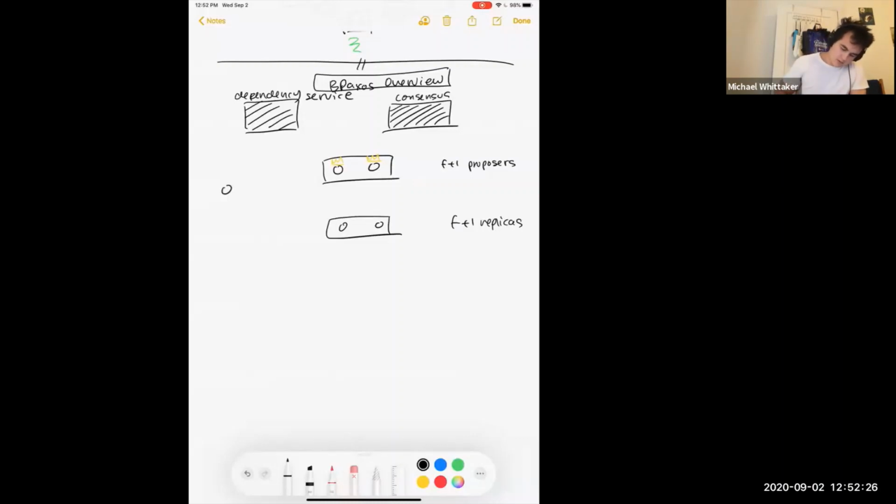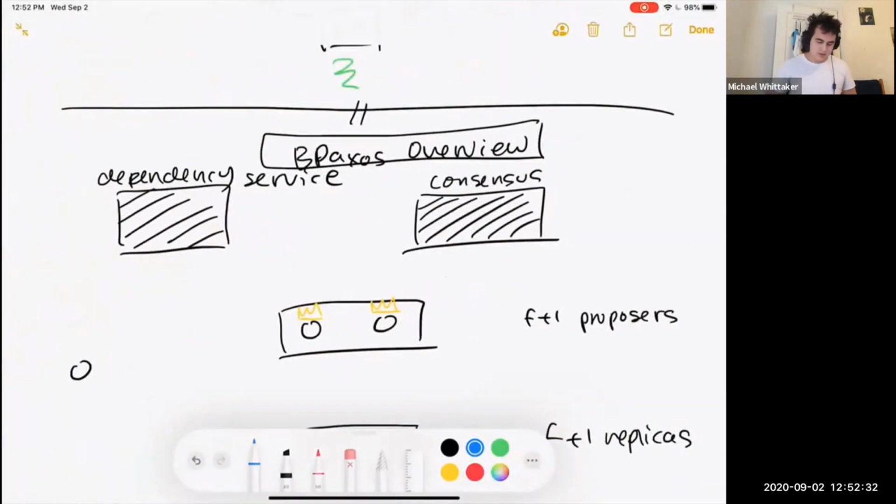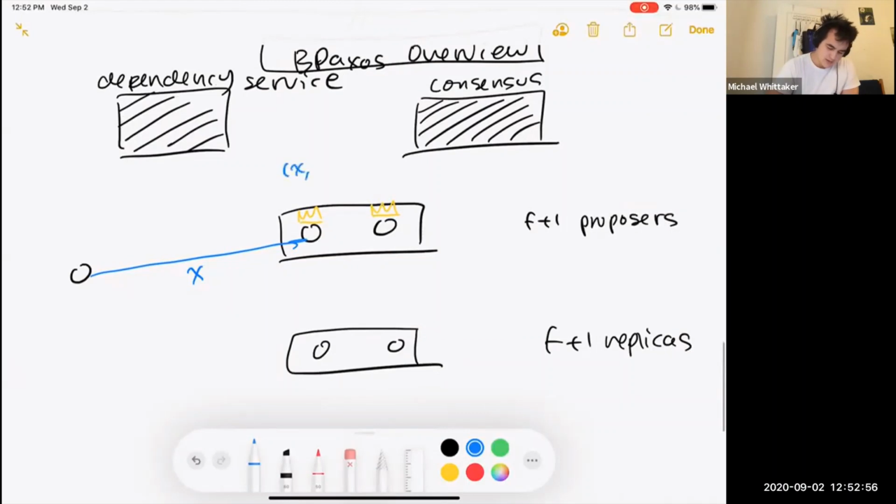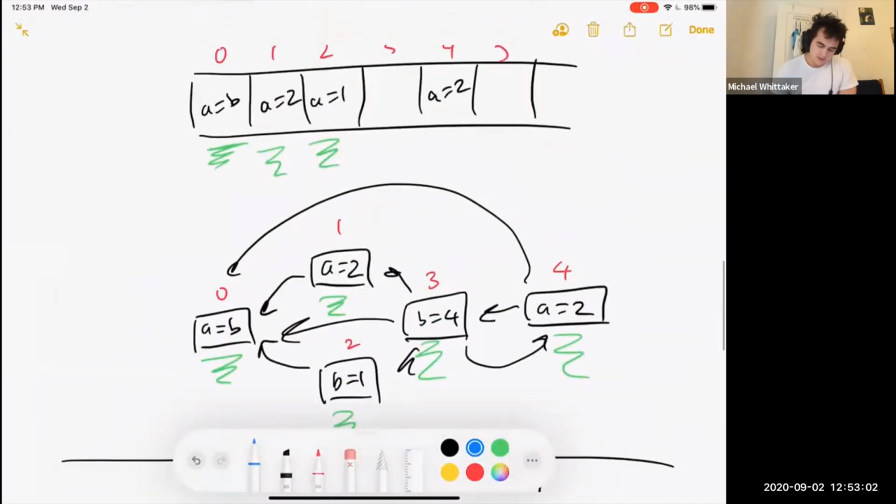Okay. When some client has some command X that it wants to get chosen, it's going to send X to any of these guys now. There's not just one leader, it's going to send it to any of the leaders. With Multipaxos, the leader is going to put X into some log entry. Here it's the same thing, except the log entry index numbers are going to be a little more abstract. We can talk about that more later. But it's still going to choose to put X into some vertex labeled I sub X. So in these graphs up here, these things are like the I sub X's. If this thing has X in it, this would be I sub X. So think of it like a log number.